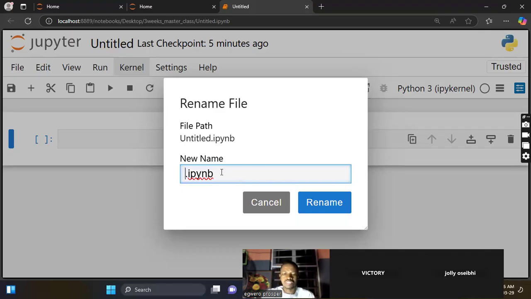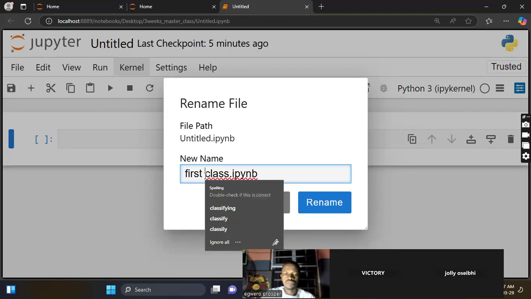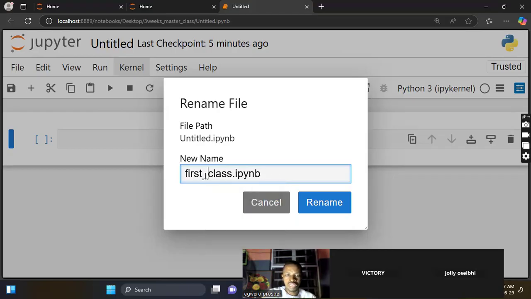So let's say this is the first. So let me name this first. And I told us something. When you are working with Python, please avoid space like this when you are naming anything. So when you say first class, for example, Python will have issue with what type of data is this space, because we've talked about types of data briefly. Now you have to add underscore. That is the best justification.